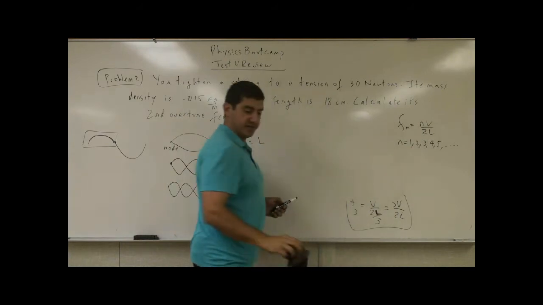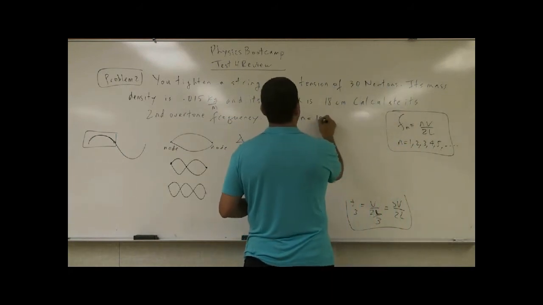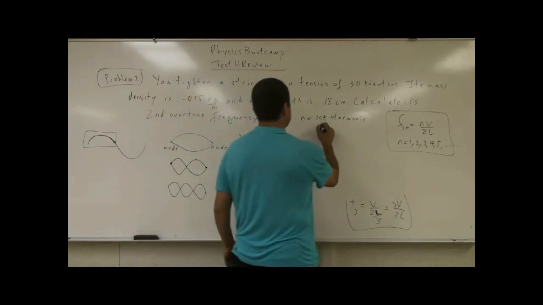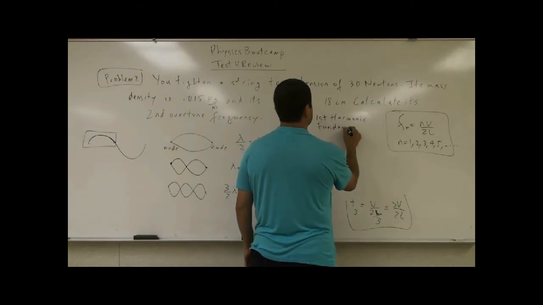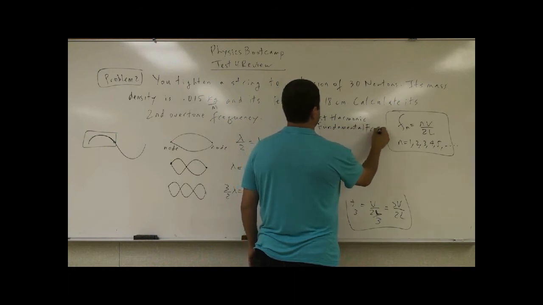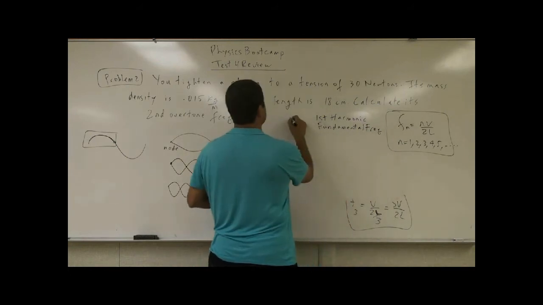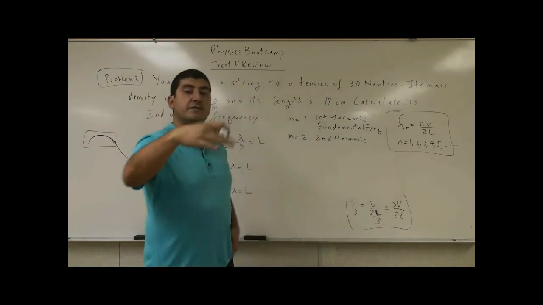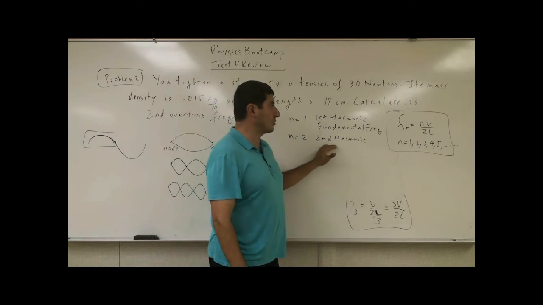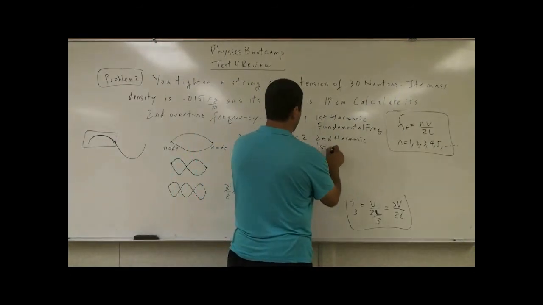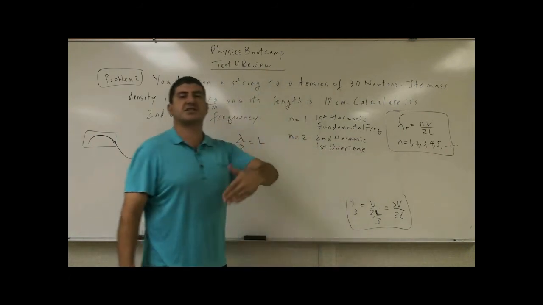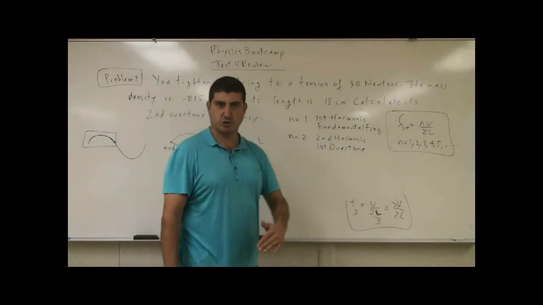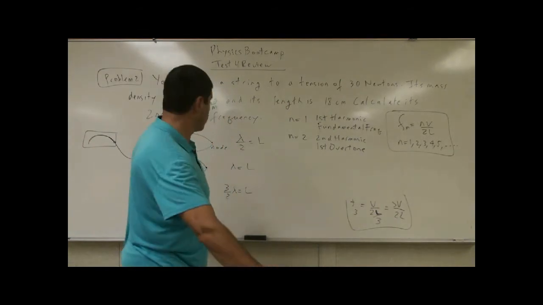Now, a little bit about the vocabulary of this. N equals 1 is called the first harmonic. Also, it's called the fundamental frequency. N equals 2 is called the second harmonic because it's the frequency that's second up and it's twice the frequency of the fundamental frequency. It's also called the first overtone. Why first overtone? Because it's the first frequency over the fundamental frequency. And then N equals 3 would be the third harmonic. It would also be the second overtone and so on. So this is what we mean by first overtone.